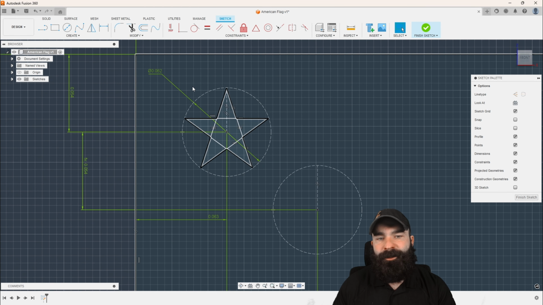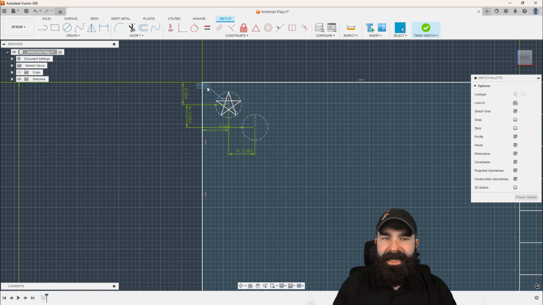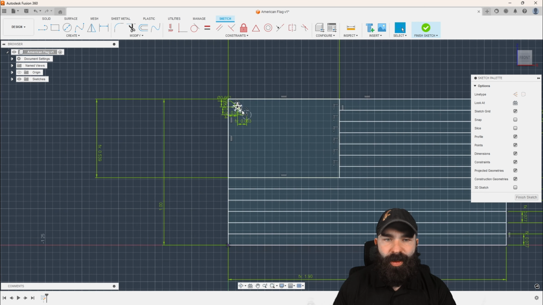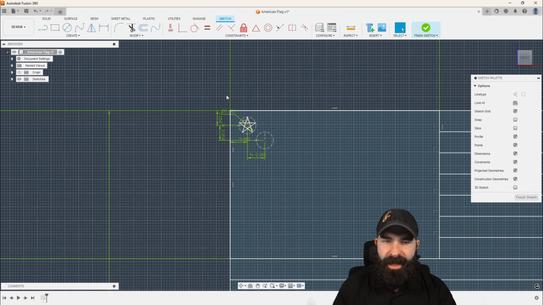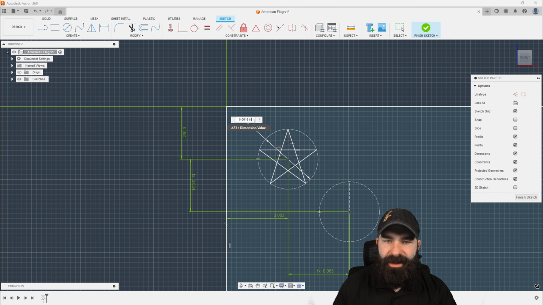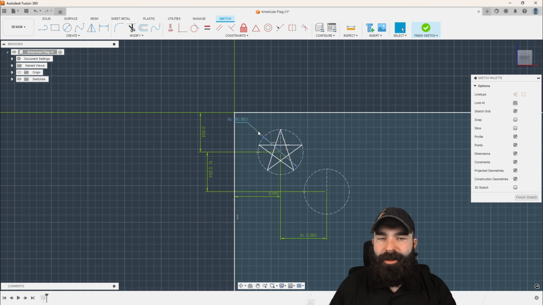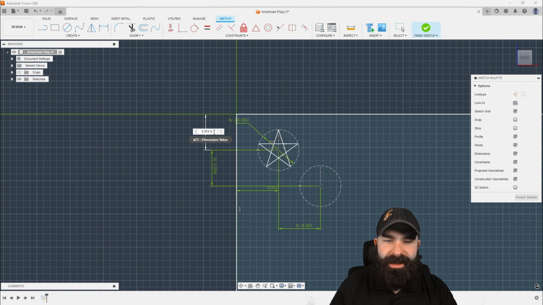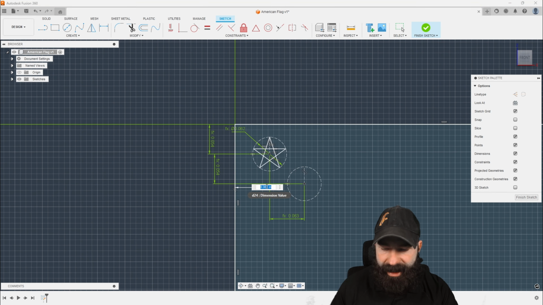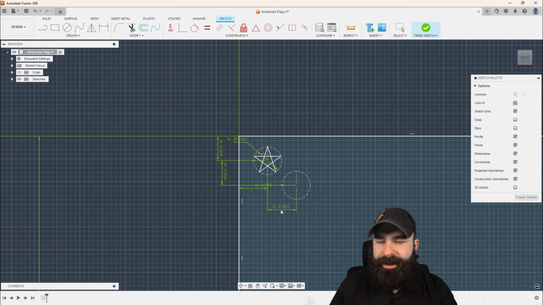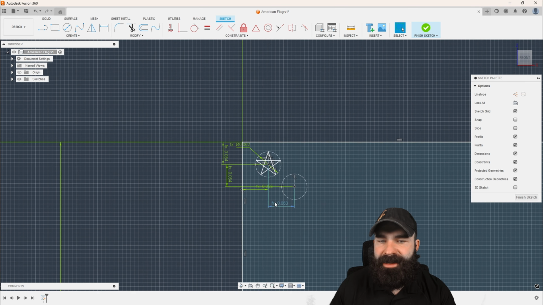So again, at the end of the day, the size of this actual circle is controlled by dimension 1 right here, so we could plug that information in once again. If I take that number times dimension 1, so we're going to hit times D1, we can now control the size of that circle. I'm going to do this a few more times real quick. So we know this dimension times D1. And then down here, this guy is going to be that dimension times D1. I don't have to put that times D1 on any of these fixed sizes because that's all automatic.